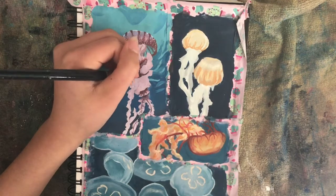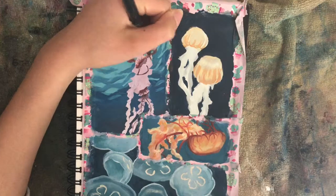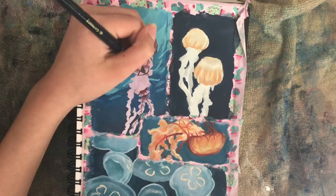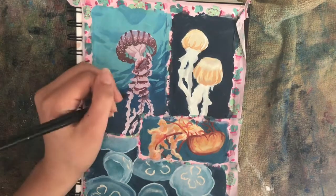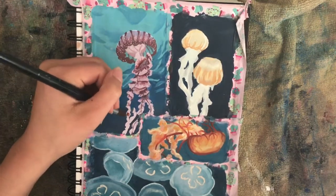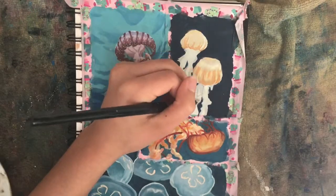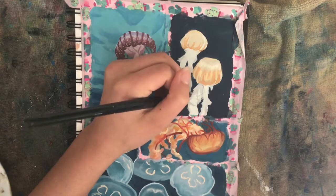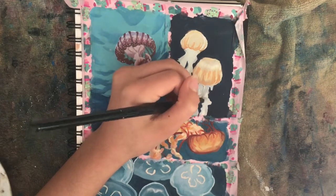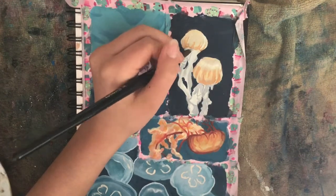What I did enjoy about this piece was having to switch my mindset in a different way for each jellyfish, just because they were very different — mixing colors, trying to correlate them as closely as I could with the reference. A lot of the fun did come from the challenge and growing through that. I really did enjoy the new composition since this isn't something I do very often. I did enjoy the stringy things, and I really enjoyed the shadows and highlights and the richness of the color, especially on the lower jellyfish.